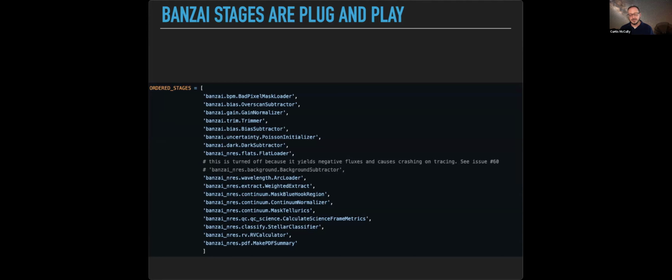Because our simplistic background subtractor is not up to snuff. You write a new one, you slot it in, you put it in this list, and it automatically gets thrown into the pipeline. So if you were comparing pieces of pipelines, say, okay, I want to do a different type of extraction, well, you simply replace the extraction, and every other bit of the processing is going to be identical. And so how the overscan is subtracted, how it's calculated, how the image is trimmed, which dark is used, all this stuff is exactly the same.